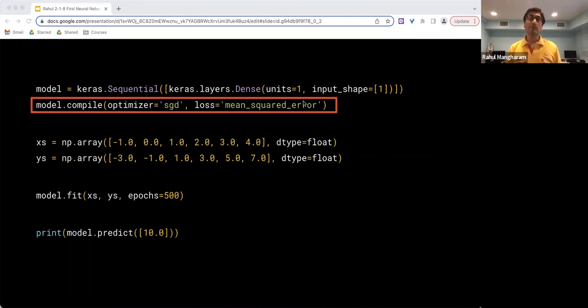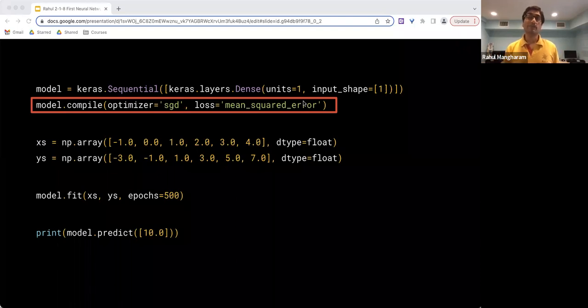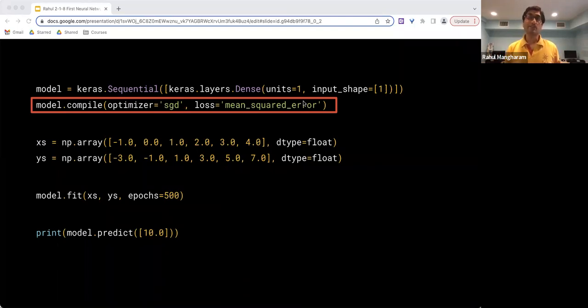When we compile the model, we'll define a loss function and an optimizer. The loss is mean square error, as we used previously. But instead of calculating everything ourselves, we just tell TensorFlow to use this loss function for us. The optimizer is SGD, which is stochastic gradient descent. This will follow the process we saw in the previous video of using a gradient to descend down the loss curve and to try and reach the minimum. We're not doing any of the math ourselves, and we just have TensorFlow do it for us.